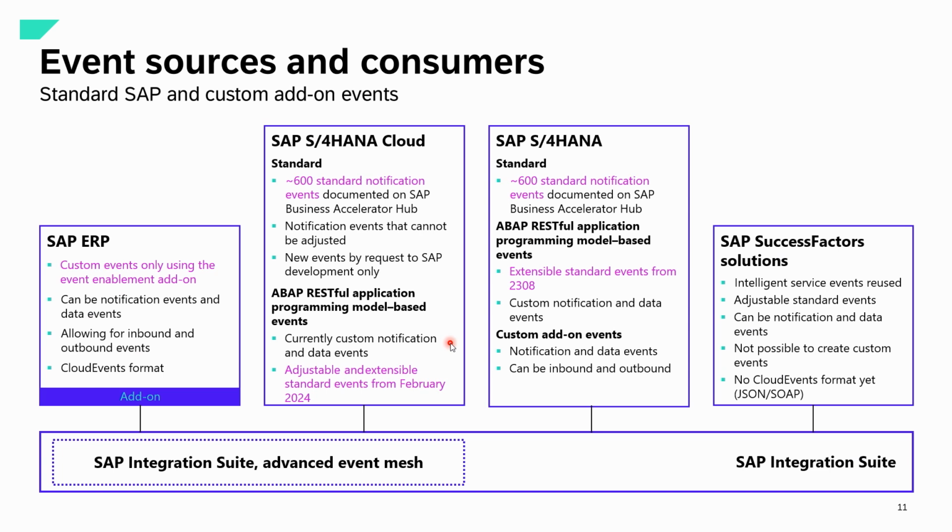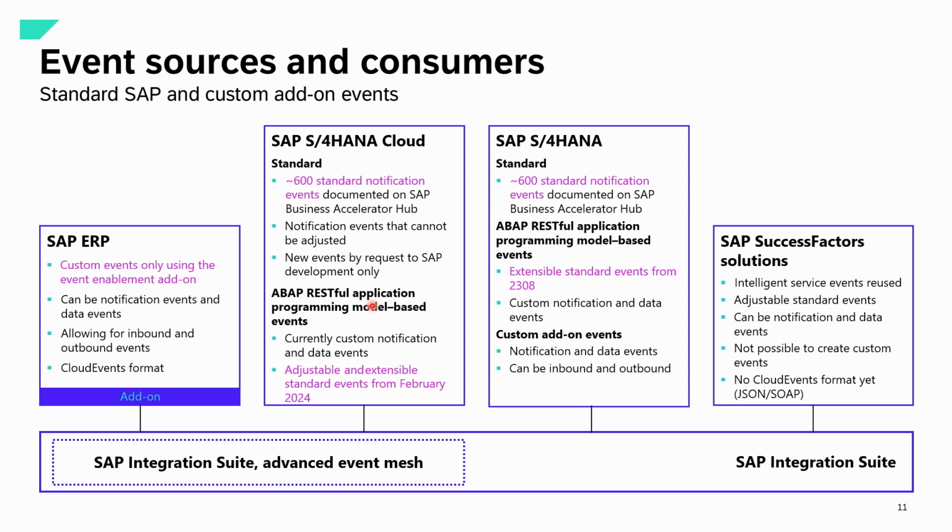So I mentioned the chattiness of ERP and what we're doing on the event enabling side for our applications. So let me double click a little bit on the S4HANA side. You can find around 600 standard, mostly notification events that our developers implement as part of the standard. And if they're in S4, they use the so-called ABAP RESTful Application Programming Model. You heard about it; in short, we usually call it RAP.